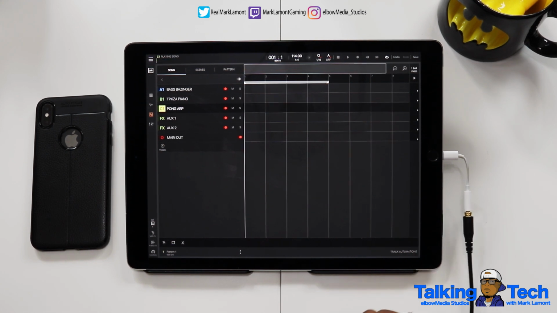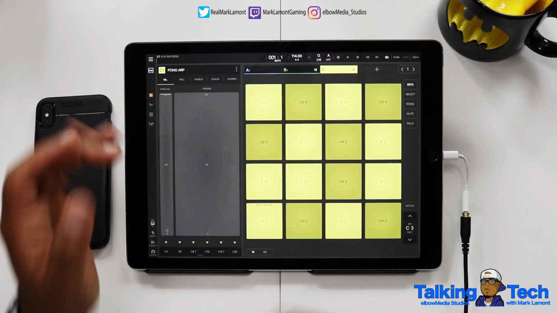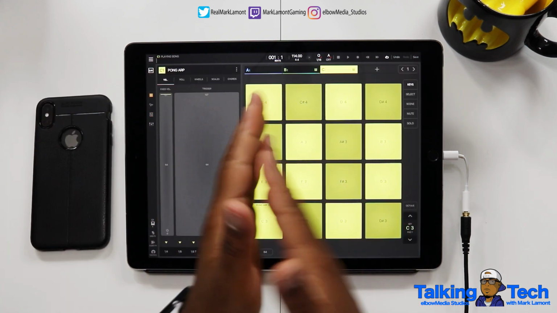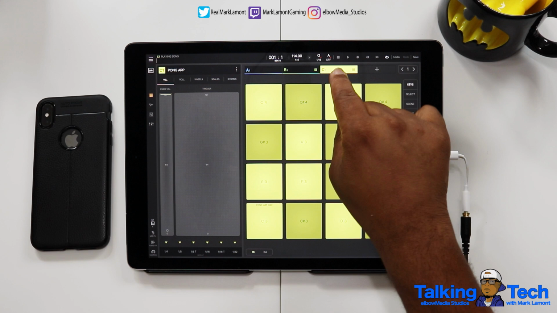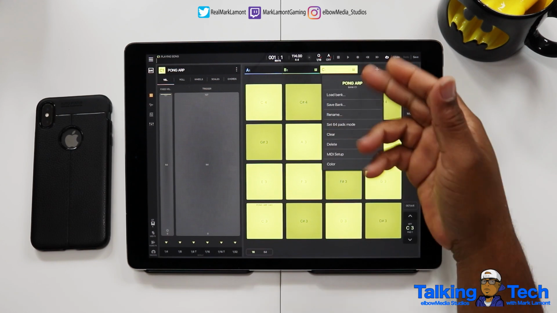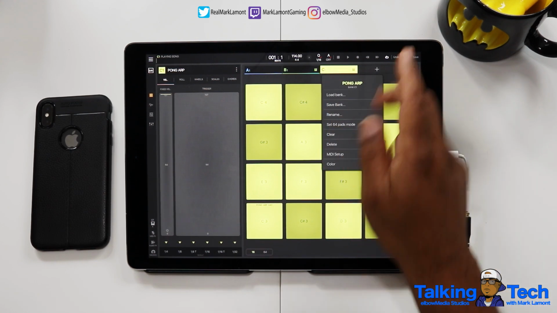All you have to do is hit remove. It's gone. If you want to get rid of that sound itself, all you have to do is either drag another sound in there or delete it. If you put your finger on it and hold it down, there you go. You can get rid of that, right? But we ain't going to delete that.